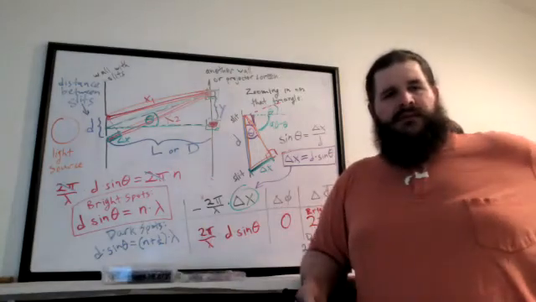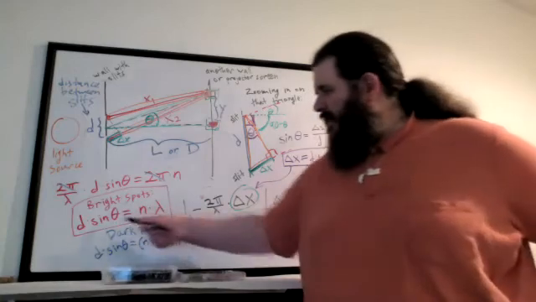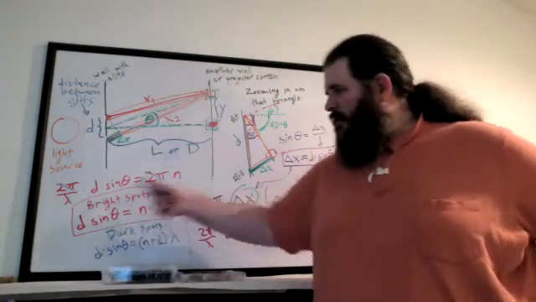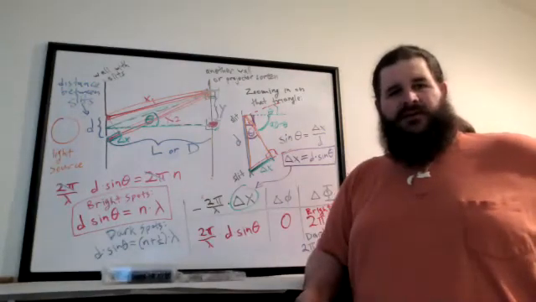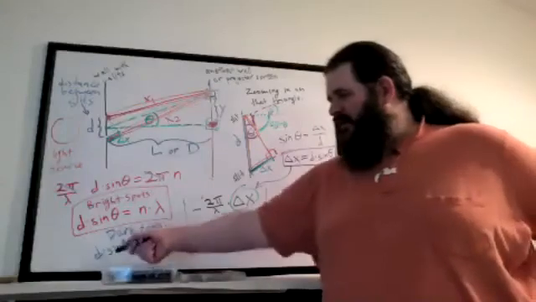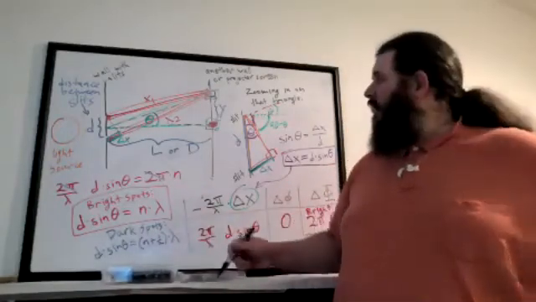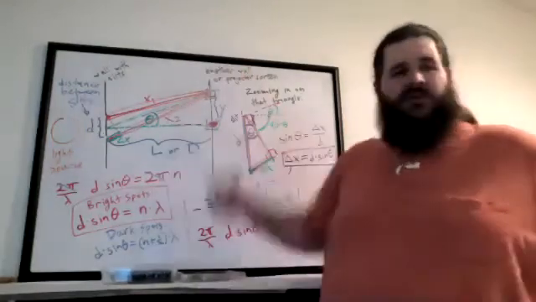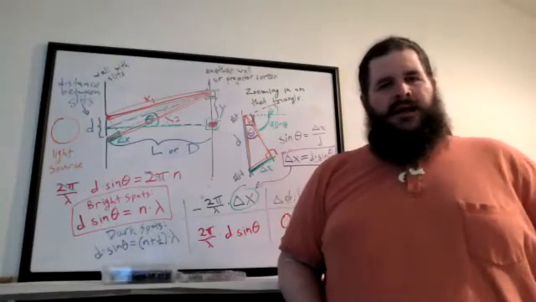And those end up being between all of the bright spots. For instance, when d sine theta equals 1 lambda, or d sine theta equals 2 lambda, or d sine theta equals 3 lambda, those are all going to be bright spots. But if d sine theta equals 1/2 lambda, or 1.5 lambda, or 2.5 lambda, or 3.5 lambda, those are going to be the dark spots between the pairs of bright spots. Any questions on that so far?